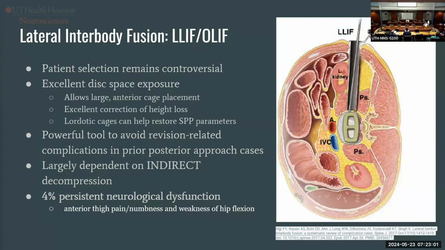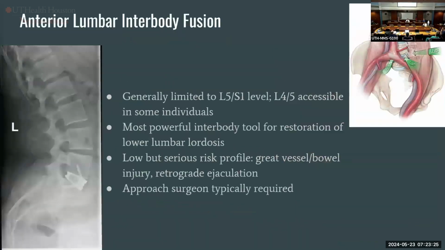And then something that was sort of underreported early in the popularization of lateral approaches is the persistent neurologic dysfunction. You're either going through the lumbar plexus, and it seems like 4 or 5% of patients after these surgeries have persistent neurologic dysfunction. So that is not neuropraxia that gets better after a year, it's permanent, which is really a challenging thing in an elective population to know that 1 in 20 or so, or 1 in 25 are going to come out with no quad.